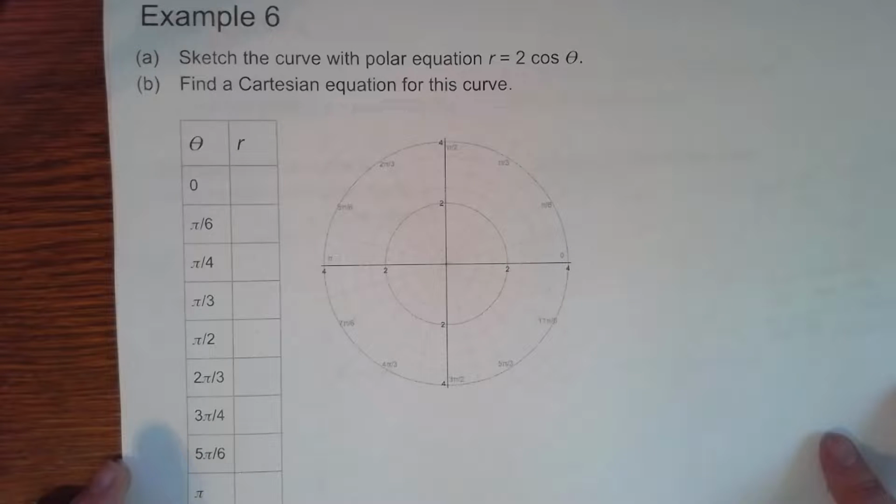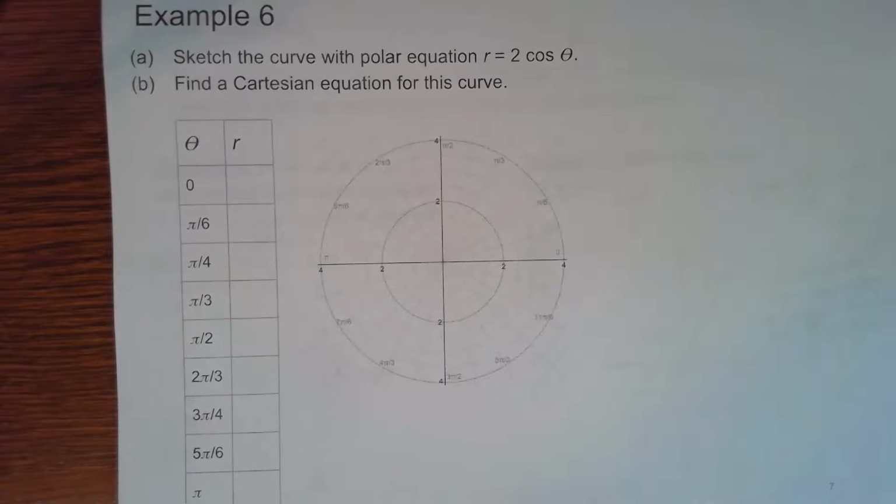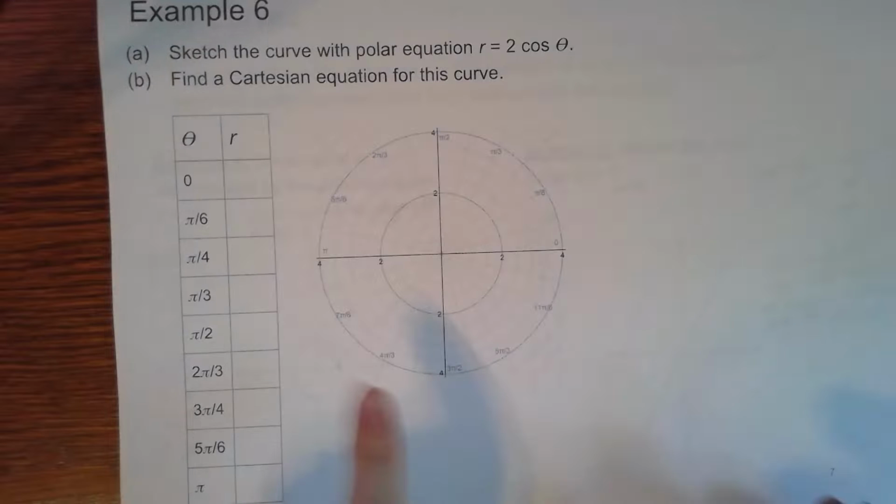Okay, so this is perhaps more interesting because it has not just an r and not just a theta, but both. One is going to be just slightly trickier. It's not too hard, but it's going to be slightly trickier. Again, we're going to make a table that has theta and r. This time I put theta on the left side just because it's easier. Remember to go backwards when we graph our points.